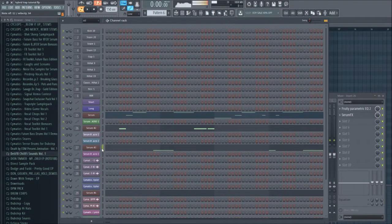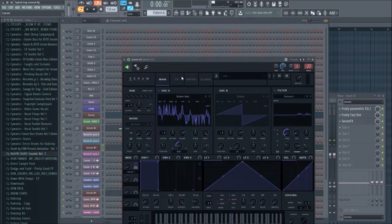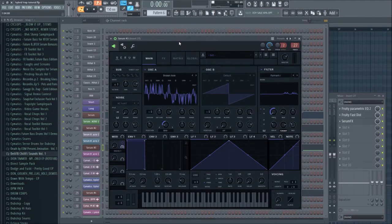And then our third bass right here is basically just a variation of the second bass, except it only has one wavetable this time. Now I wanted to find a wavetable with a lot of vowel harmonics in it.